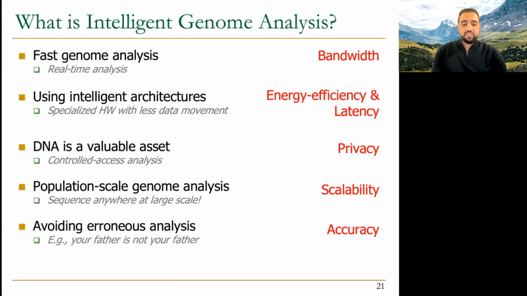We want to have this genome analysis process scalable. If I have a single CPU core, I can do the process easily. If I have 40 CPU cores, then I expect to have a 40x reduction in the execution time. And that's what we call scalability. So I would really like to scale over the resources.